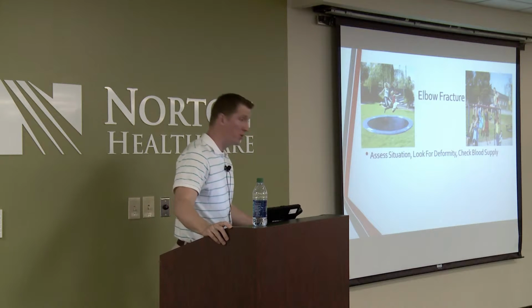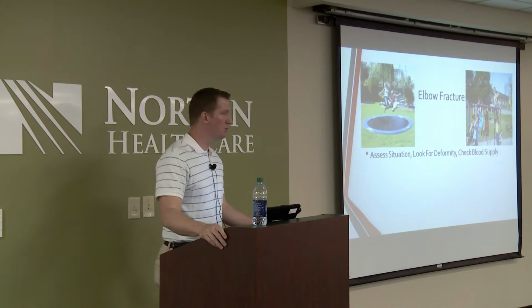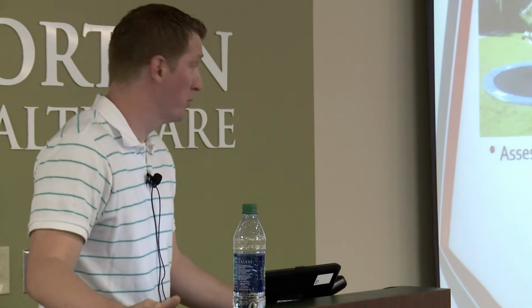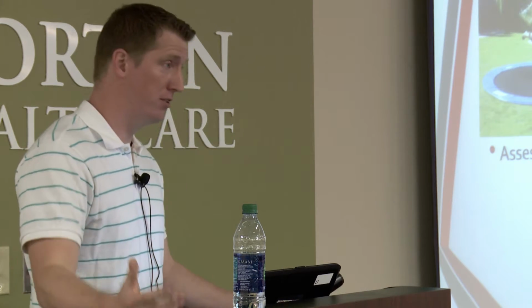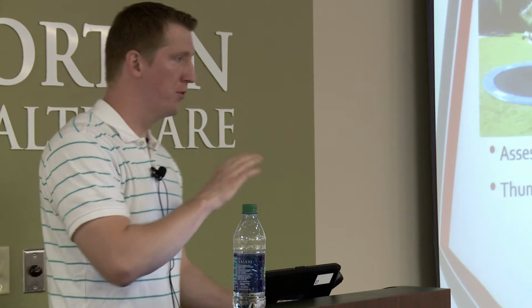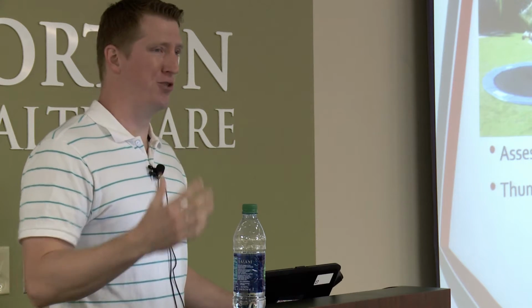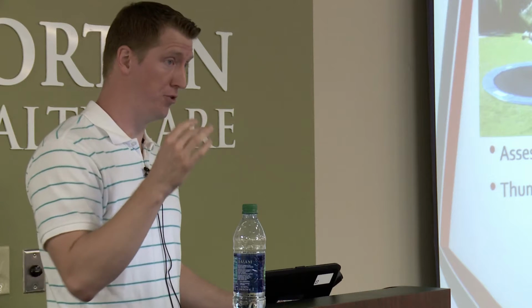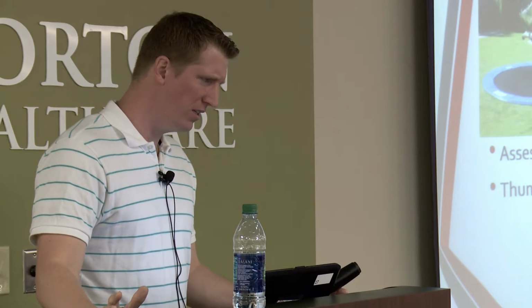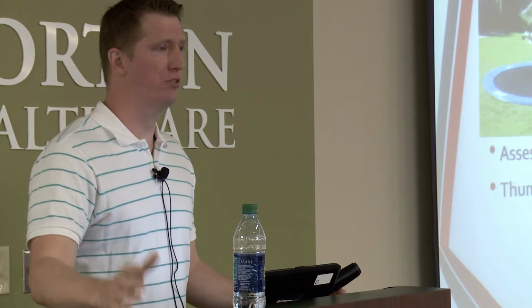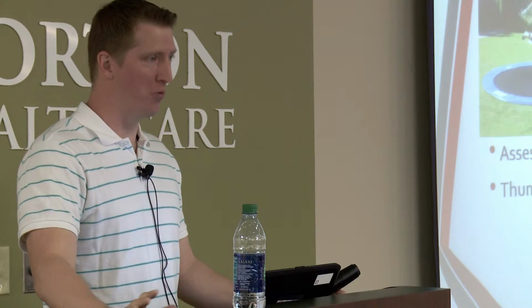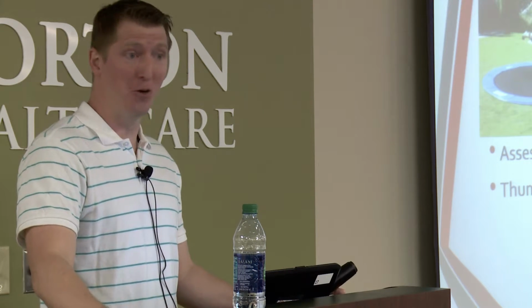Anyway, so again, if you have a child who seems to have an elbow injury, the principles are incredibly similar to any upper extremity injury. Assess the situation, look for deformity, and check the blood supply. Now, I threw this up here as far as checking to make sure their motor nerves are working, or making sure the nerves that can potentially be injured are working. If you have a young child who just injured their arm, if they don't want to move their hand, that may not be because nerves are not working. That may just be because they are hurt and they don't want to move their hand.